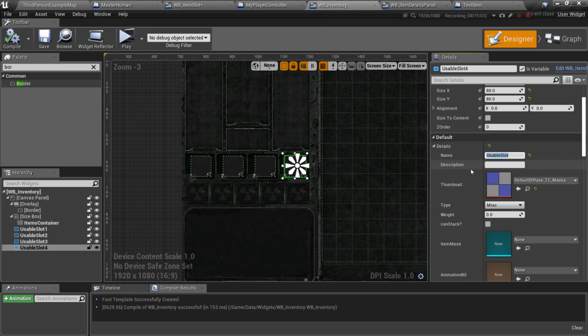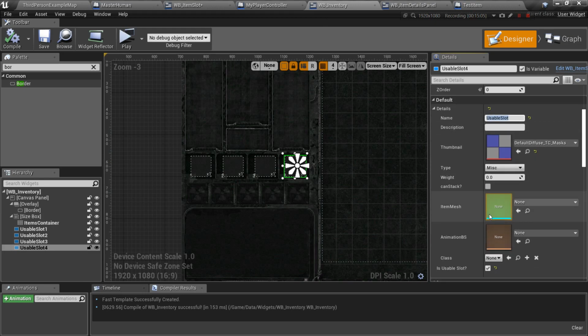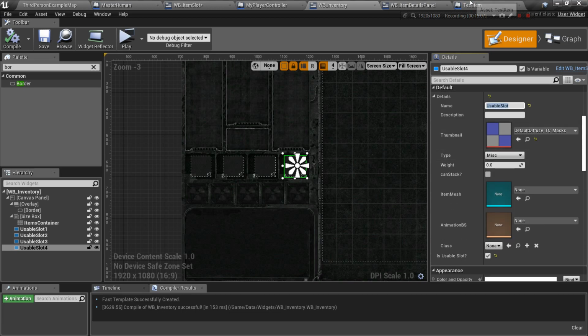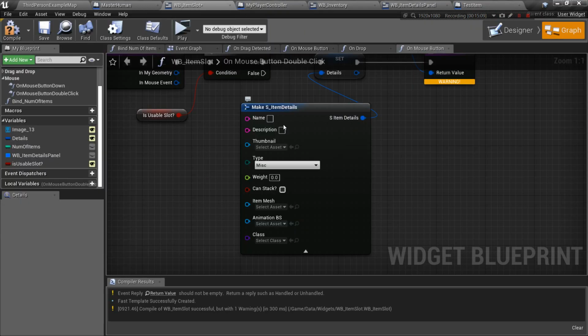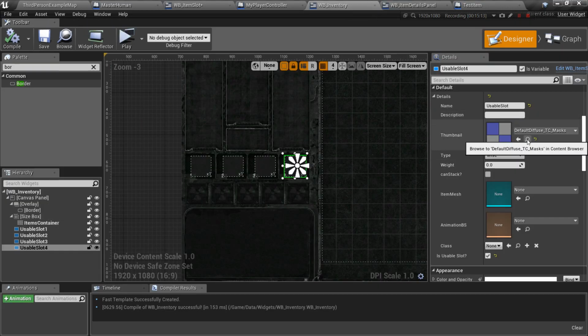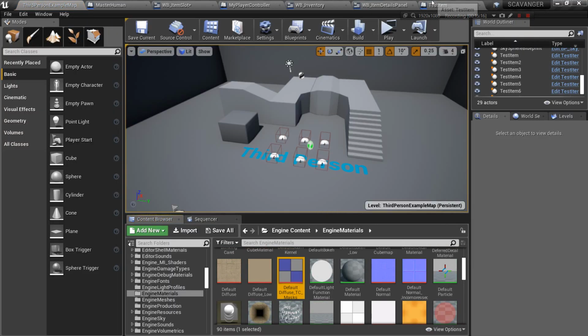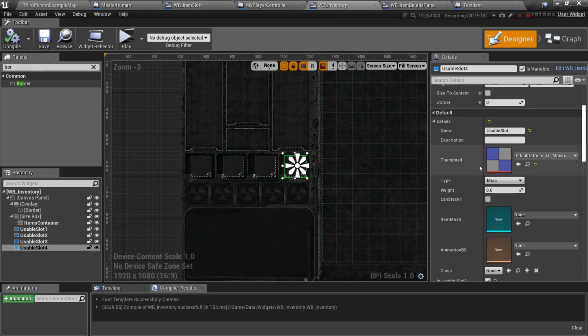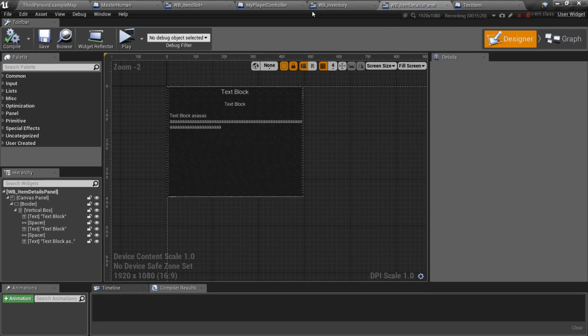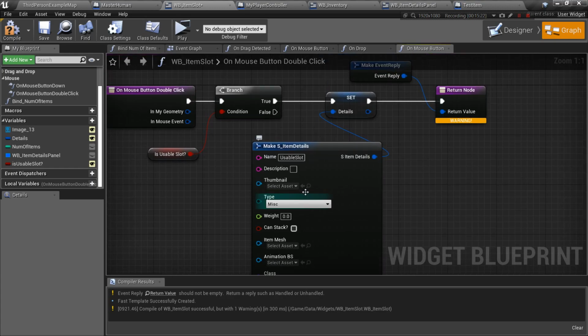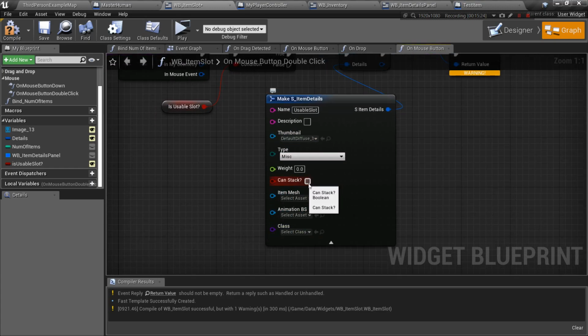So I'm just going to call it usable slot. There you go, usable slot, and the thumbnail is going to be the default diffuse TC masks. For now, obviously that's going to change in the future, but I'm just going to get that. There you go.